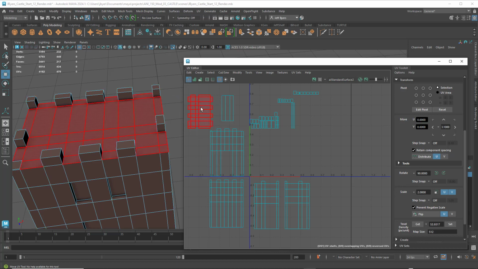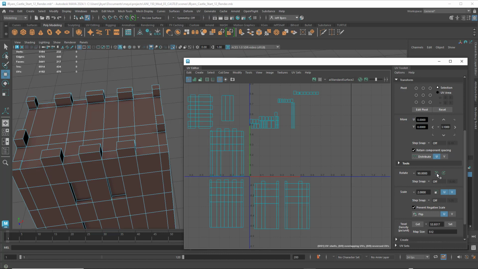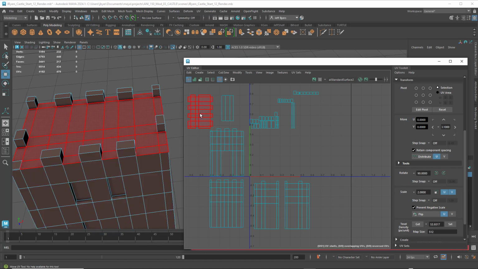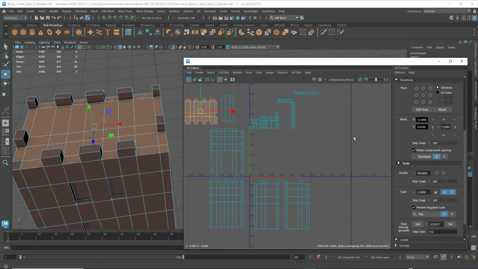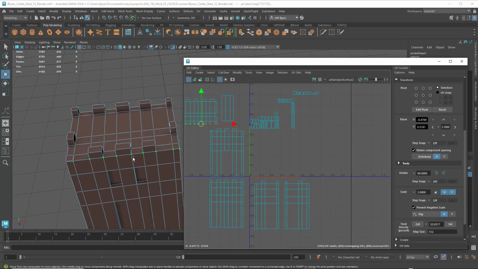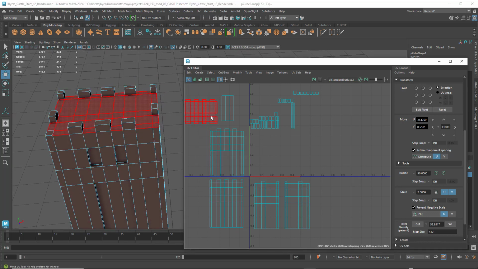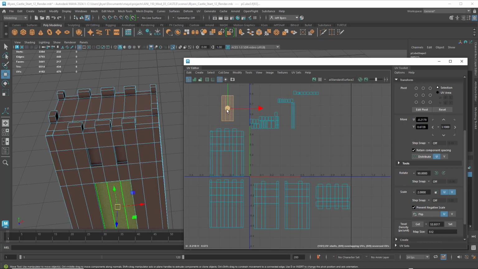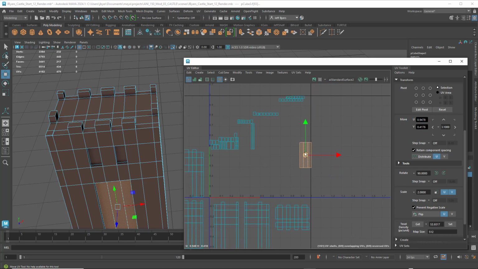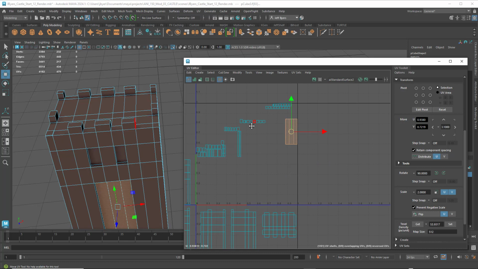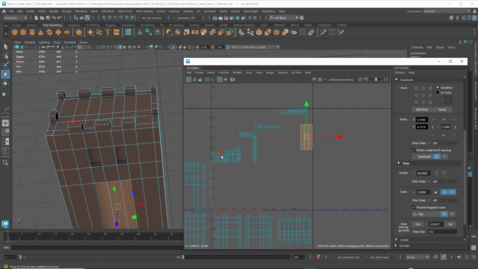So I'm going to go to UV shell and rotate it the other way, this way. So I got to select it and then rotate it this way. There we go. So these should be in the front. So I'm going to select those. Yep, those are in the front now. And that's what I want. So I'm going to take this UV shell, click on it, and move it down here. The rest of the stuff, this is the door. So we want to keep these in its own little area so we can paint them. Okay. So we have to be careful with the rest of these.